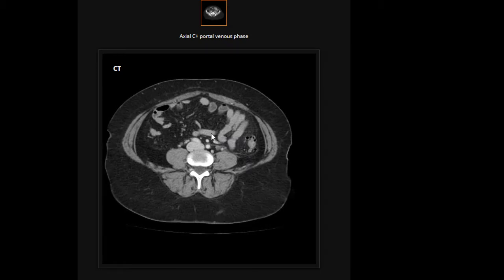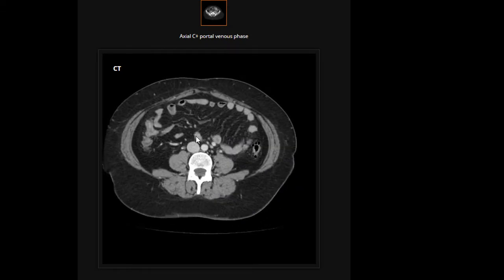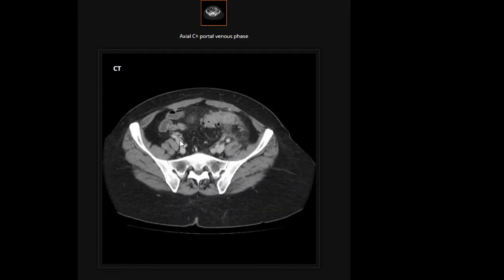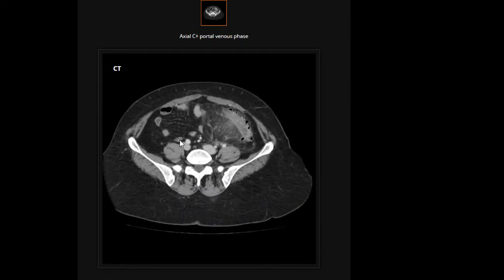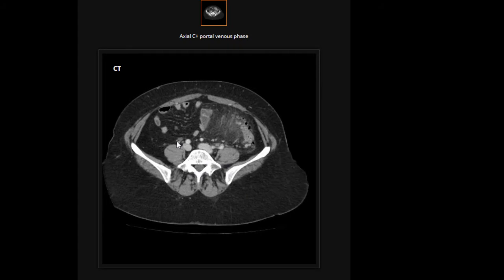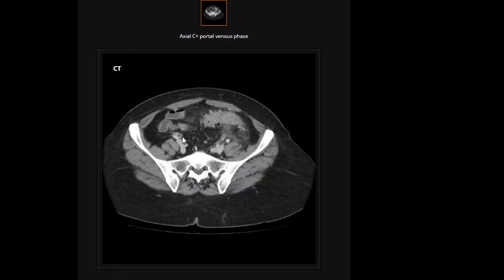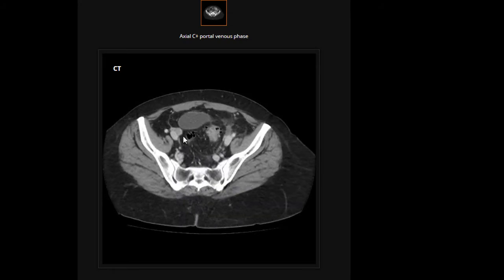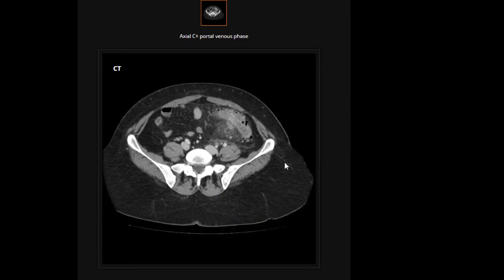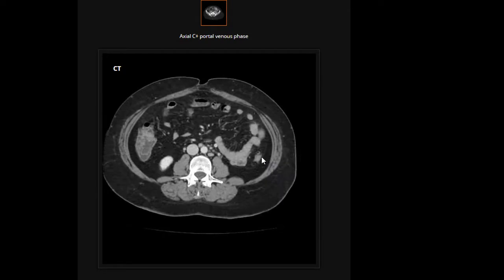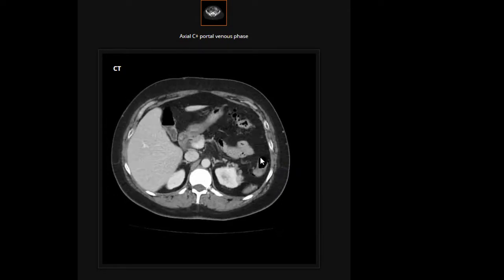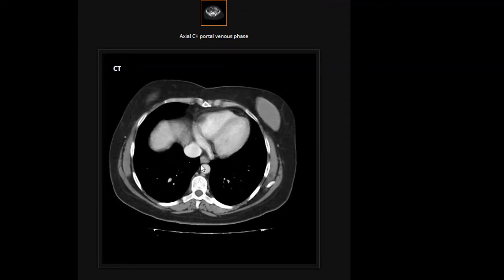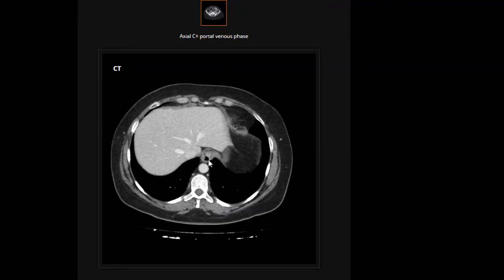Sometimes if you have difficulty locating the ovaries, you can follow the ovarian veins. So here, these are some of your right ovarian veins, and you can follow them down towards the right ovary over here. So we'll come back up top and start our evaluation of the gastrointestinal system. And so here we can see our distal esophagus with a small hiatal hernia.